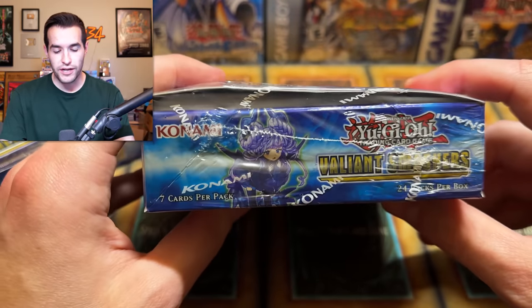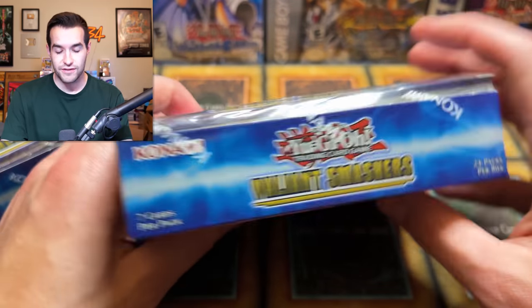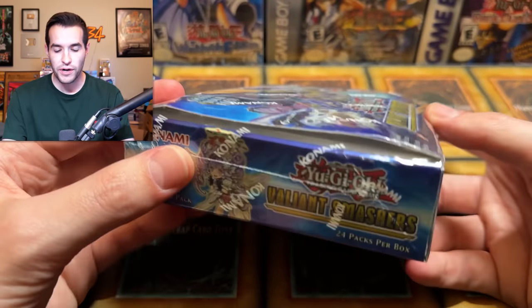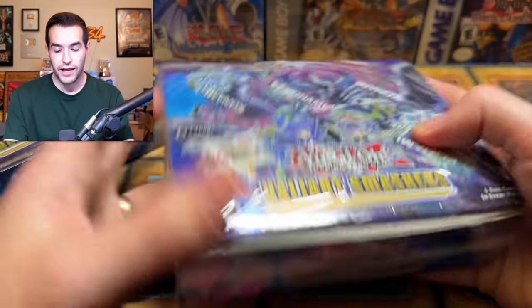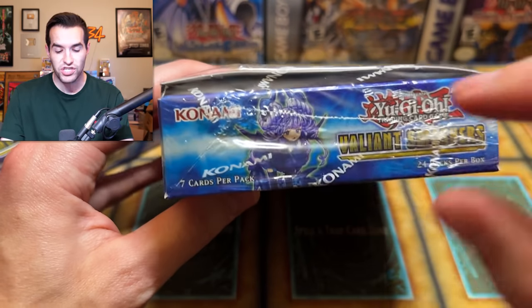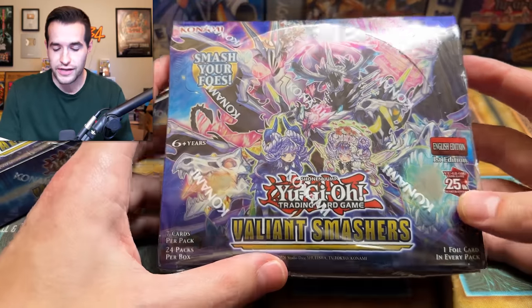Well, it would have been if it weren't two weeks after Rarity Collection. Also, I just want to note that these boxes — collector rares — can we get a box that fits collector rare sets? Every time I open a collector set it looks like this. Come on, let's get the quality control going here. It's really not quality control — if you're stuffing it in a box that's too small, it's not going to fit. So that's the first note. We're on Valiant Smashers.